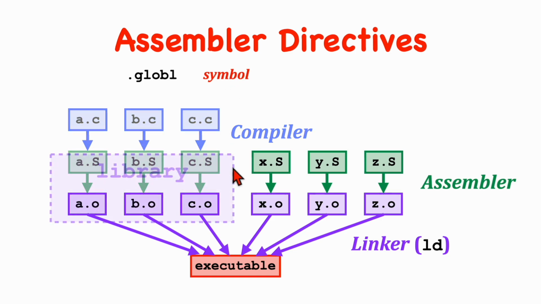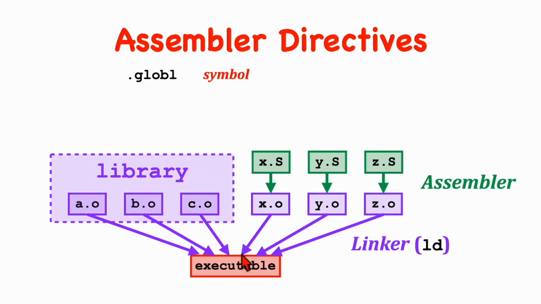Now I also want to mention libraries. Sometimes you will link your code with a library. And what is a library? Well, a library is a single file that contains a bunch of different object files. And the linker will go through your code, X, Y, and Z, and it will see which symbols you use. For example, if you call a square root function, but don't define any square root function, then the linker will go to the library file and look for an object file that contains and exports the square root symbol. And if it finds one, it will include that into the executable automatically.